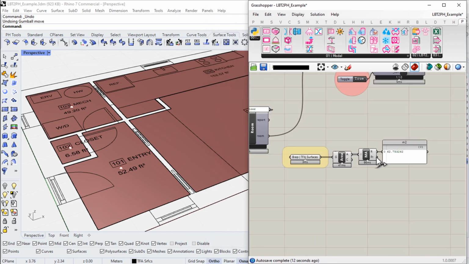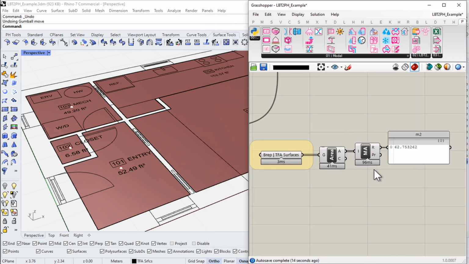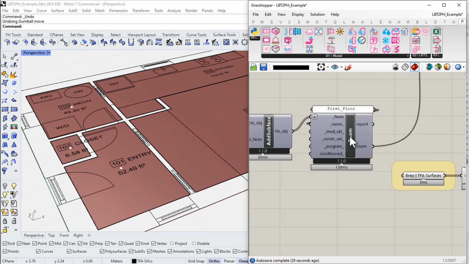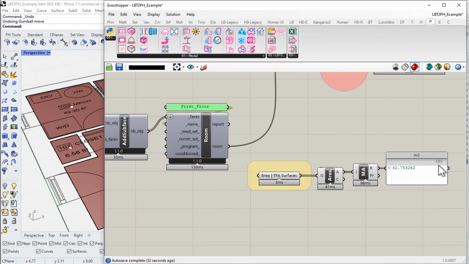So that's fine. How, though, are we going to intelligently pass this information along? Really, what I'd like to do is associate this information with this zone, with this first floor Honeybee room. And so I can do that. I can add this information to this room so that wherever this room goes, this information will travel along with it. And I can do that relatively straightforwardly using one of our new Passivhaus tools components.